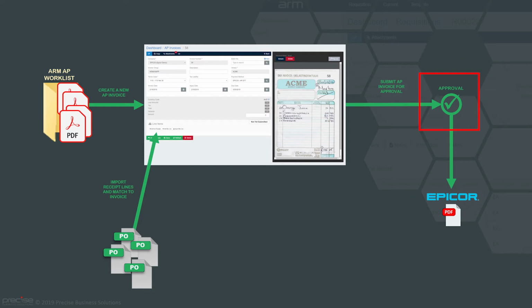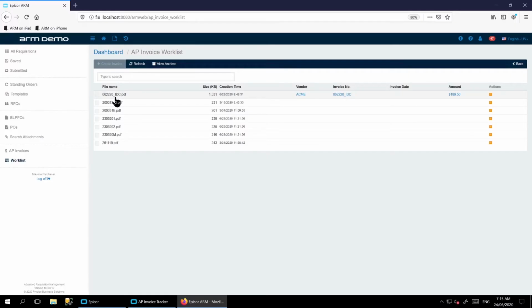Now, if there isn't any variance between the invoice and the purchase order lines, then no problem, we bypass approval and this invoice will become fully approved and it will go through to Epicor. However, where we may have a variance, ARM can determine how far that variance can be out. It's what we call a tolerance before the approval tree needs to be triggered and approval needs to be given. We do this because often in the real world, when there are variances with an invoice, they're not significant enough to warrant going through the approval process. So in other words, you might allow a certain variance on your invoicing before it triggers approval.